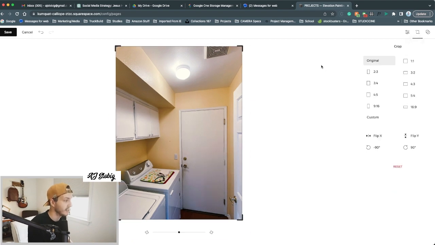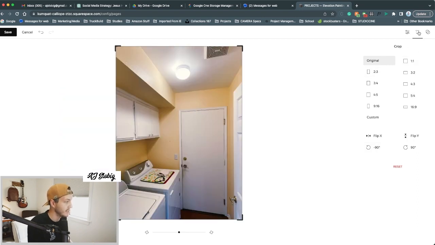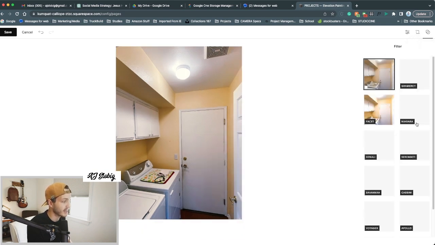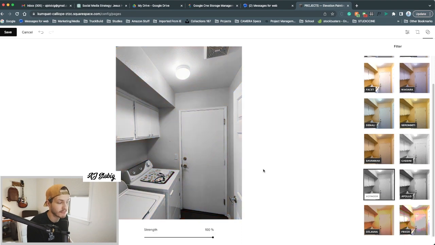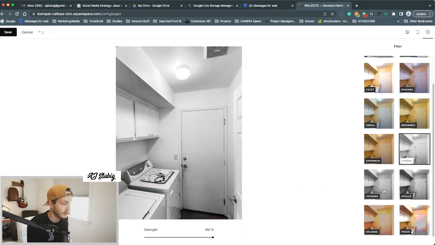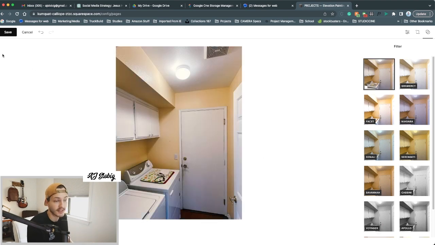You can also crop, flip the axis, rotate, whatever you need, all within these little tabs right here at the top. And then my favorite part is that they have filters. I really like the black and white filters that they have preloaded into Squarespace. I end up using them a lot on a day-to-day basis when I'm trying to change backgrounds to black and white.